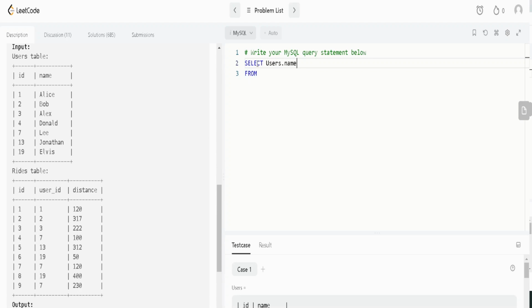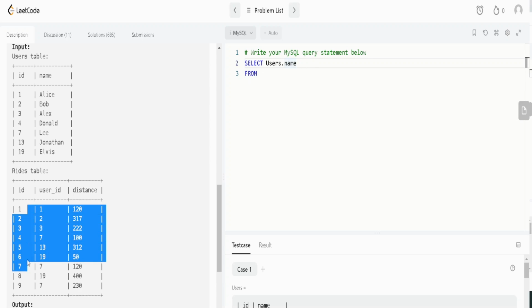dot name. And this notation right here, all this says is that you want the name column from the users table. You have to use this kind of notation whenever you have multiple tables, or if a column name shows up in both tables, like with the ID.